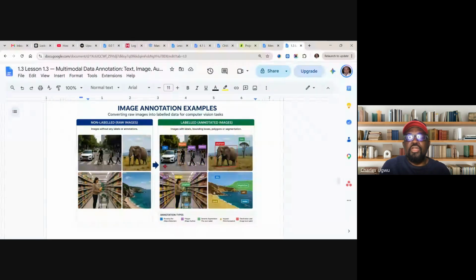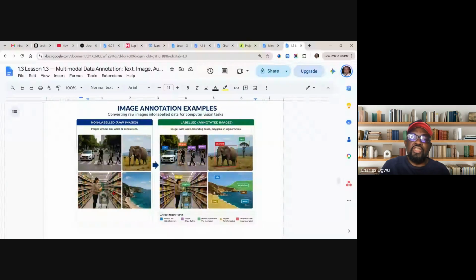You see they are not labeled. And again, you see elephants in a field. Then a lady in a grocery store. And then you see ocean or lake. These are raw.